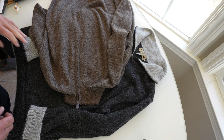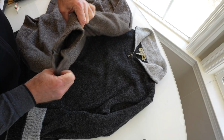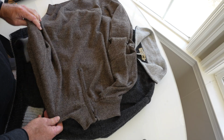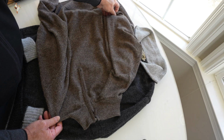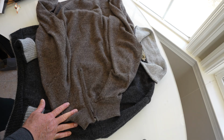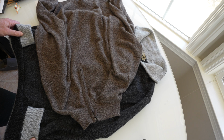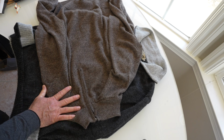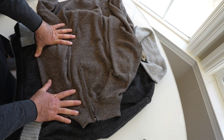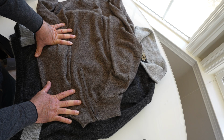And the feel is very nice, and also not as likely to cause problems with people that are allergic to wool, because alpacas don't have any lanolin, which is what most people that are allergic to wool are allergic to. So you don't have that in alpaca, and that makes it a much better choice, much less likely that you're going to have an allergic reaction to it. Between that and the soft feel, I'm not going to say that alpaca isn't prickly at all. It feels slightly prickly, maybe about the same as a good quality merino wool, but it doesn't have lanolin.